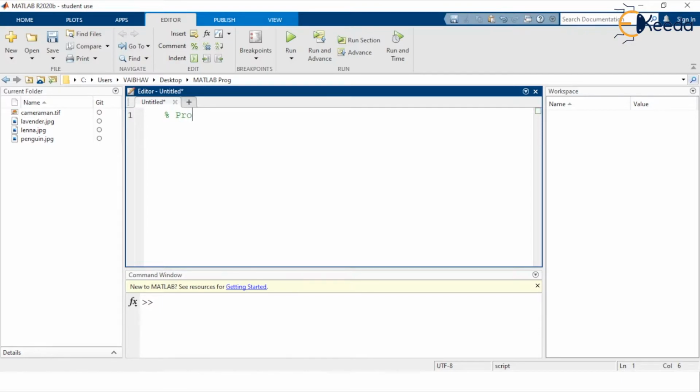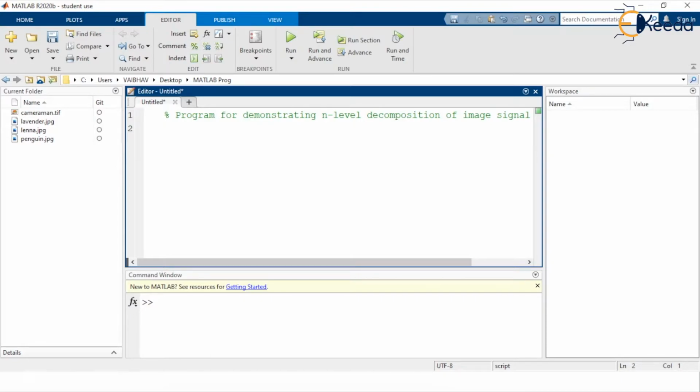So here I write: this is a program for demonstrating n level decomposition of image signal using DWT, standing for discrete wavelet transform.